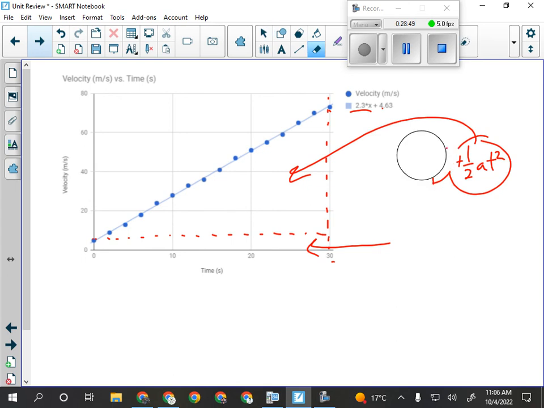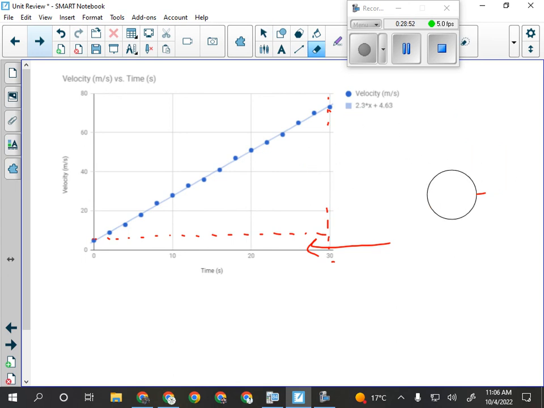I still left all the solutions on here. So, if I gave you a velocity versus time graph that looks like this one, for 1 mark, what's the acceleration? Positive 2.3 meters per second squared. Make sure you put the squared on there. You'd be surprised how many people lose a mark because they put the wrong units on an acceleration in a question like that. Calculate for me the displacement of the object to 30 seconds.